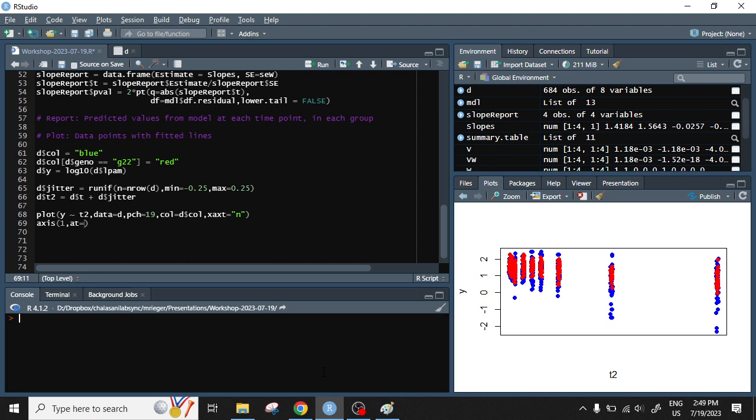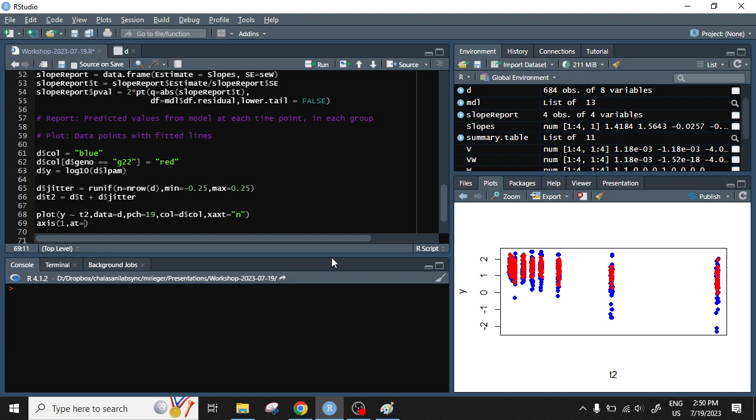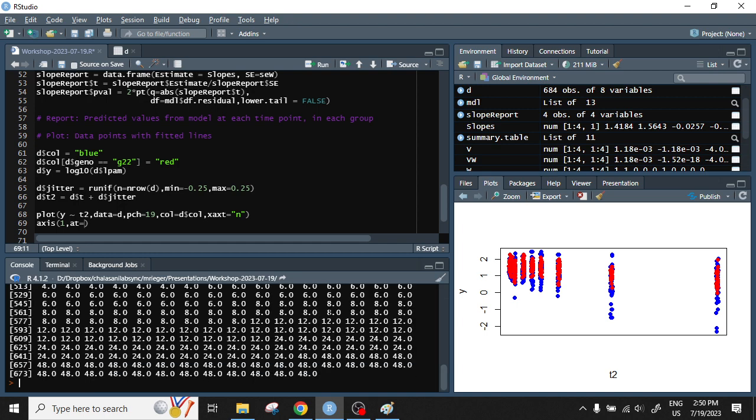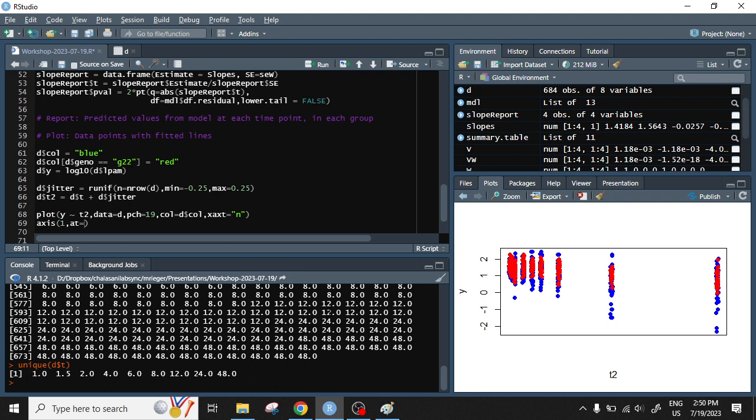By the way, if your console gets like there's too much stuff in it, and you just want to clear your head, if you hit Control L from your keyboard, that just clears the console out. Okay. So now just type $T. I just want you to see, not T2, just T. You see how there's a bunch of repeated elements, right? Okay, cool. If you do unique of $T, like that, you'll just see the unique elements.